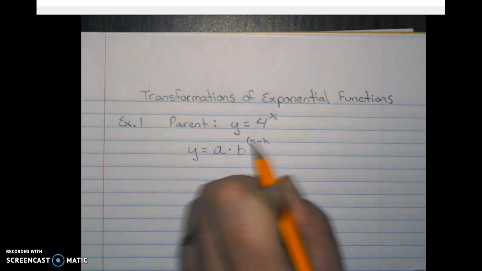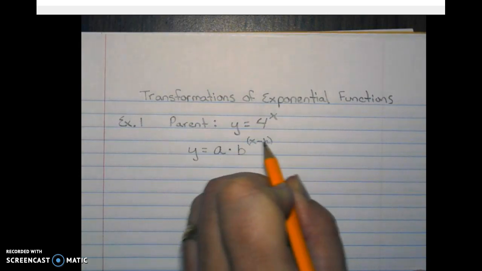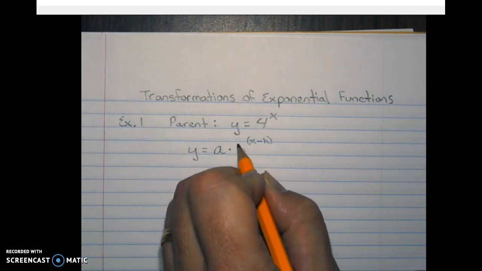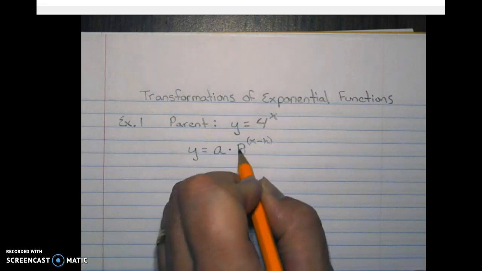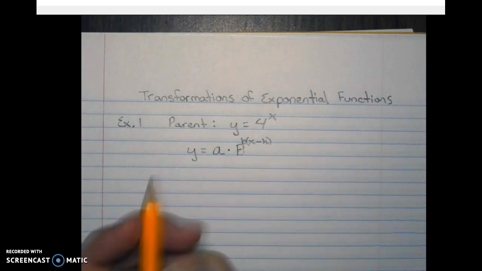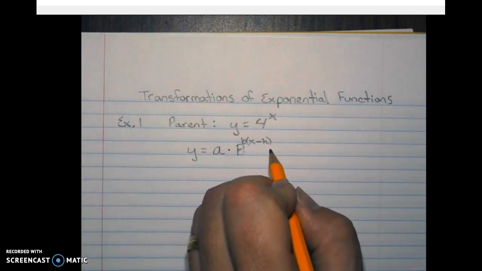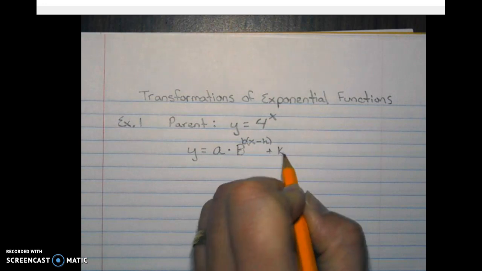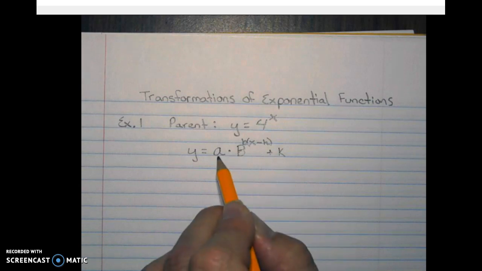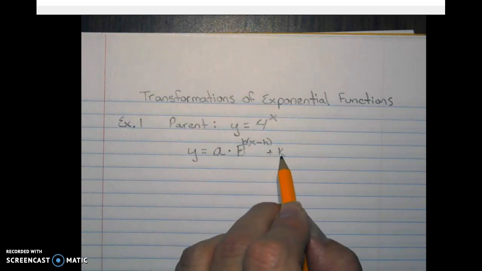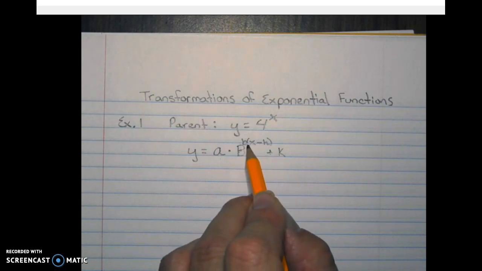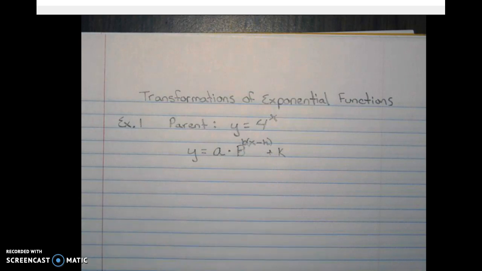Remember that if you're multiplying by something, we would need to factor it out. So since we're using b, we'll use capital B for the base here. We'll use little b here for our horizontal stretch and compression. And then we have our k value on the end. So again, our vertical effects are found with a and k. And then our horizontal effects are found with h and lowercase b. And our capital B would be our base.